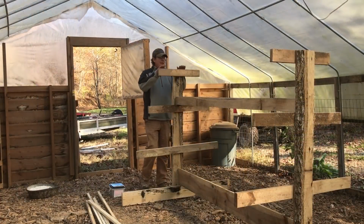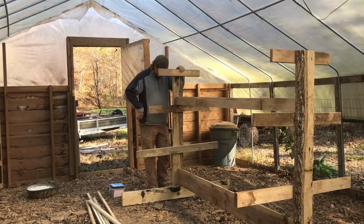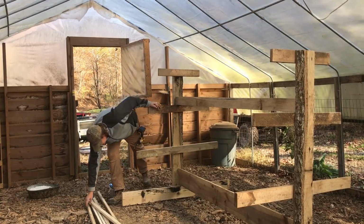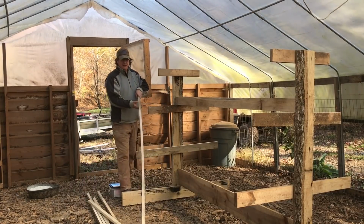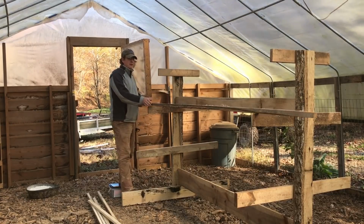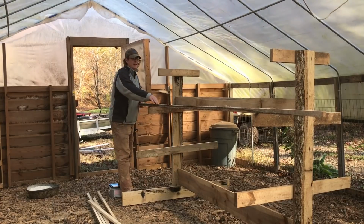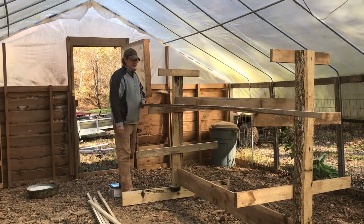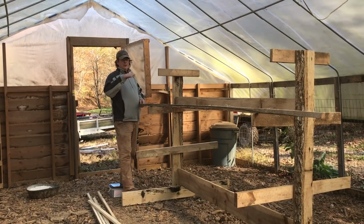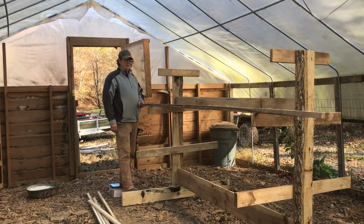Okay, so we got our roost in place. It's pretty doggone sturdy, and I think it'll do the trick. What I've got now are just these cutoffs from the mill, which are actually kind of like rick boards. That's what I would use them for. But I'm going to install them here as roost poles, and we'll just see how they do. See if they flex so much or not. And we'll cut them to length. Obviously, we don't want springboard chickens out on the end, so we'll cut them to a length that's more appropriate.